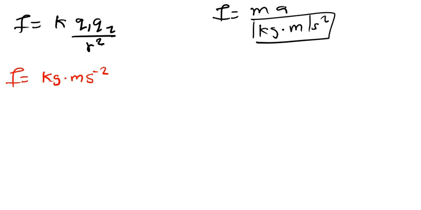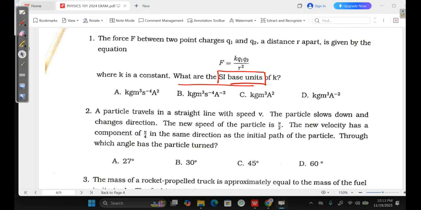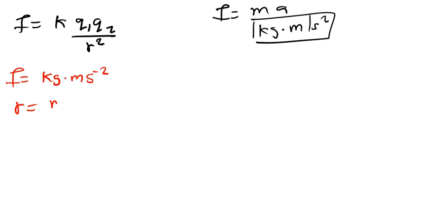So then another thing is r. We have been told from the question that r is distance. So distance is in meters. So I'll put meters. Then q is a charge. In case you don't know, charge, which is q, is given by current times time. So current is in ampere, then t is in second, that is time.